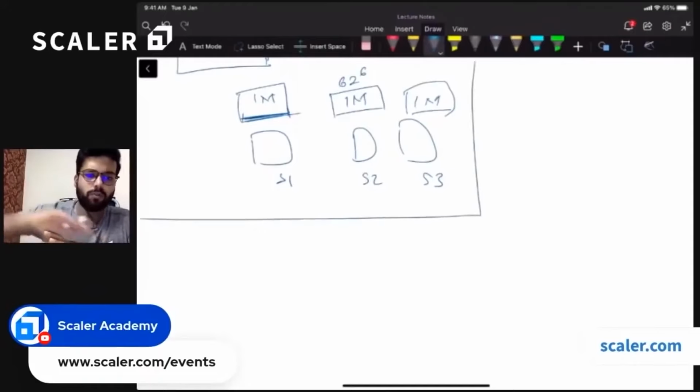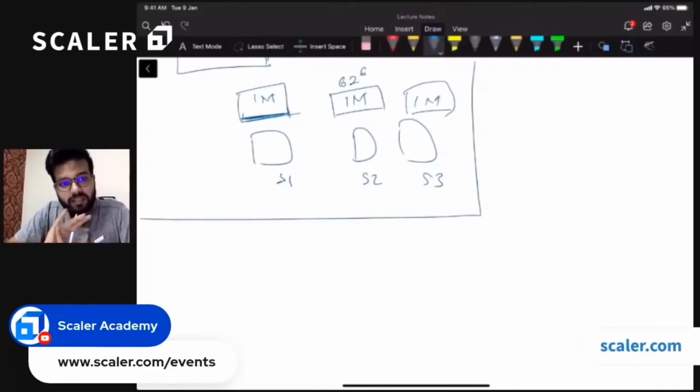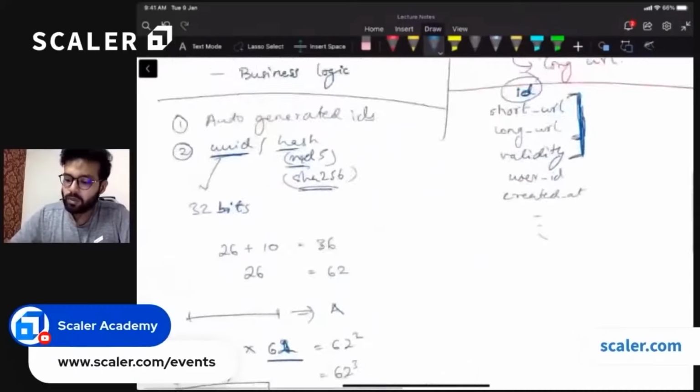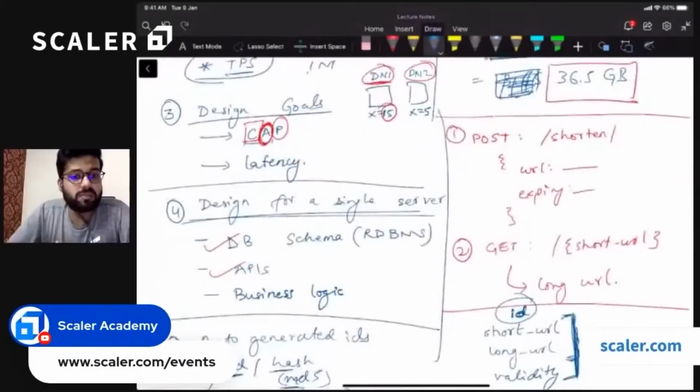You go through the first 4 steps: you gather the requirements, you estimate the scale, and you find out the design choices or design trade-offs that you need to make. Once you've identified that, the next step is to design your system to work on a single system.